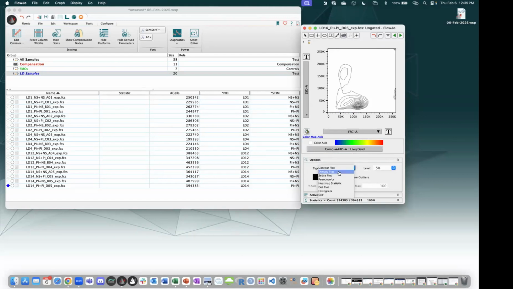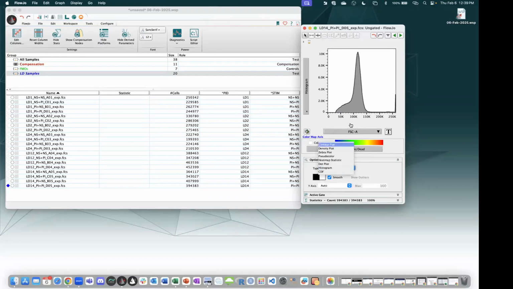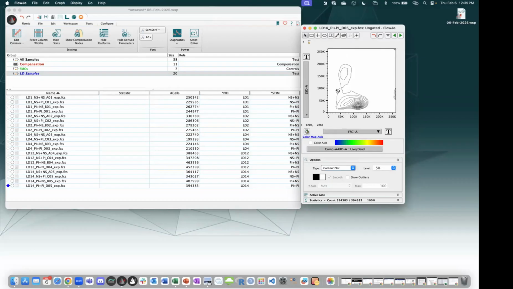So contour plot, if you're hiking, you know that if the circle is small, that means you're gonna go up the mountain. That means you have more cells here when the circle is small than when the circles are big. Density is the black and white. Based on the density, black, a lot of cells, white, less cells.